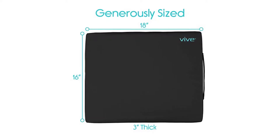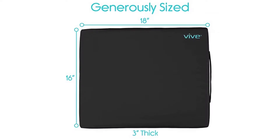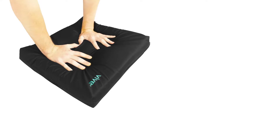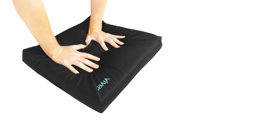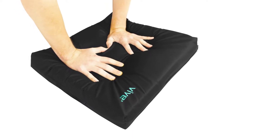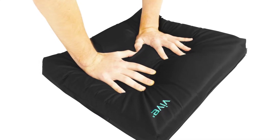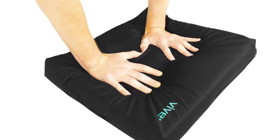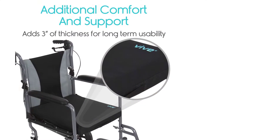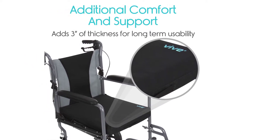This cushion is large and comes in a portable design. It will give relief from tailbone pain as well as sciatica. It has a removable cover with a durable zipper. The liquid gel in the core allows for unrivaled pressure distribution across your bottom. Standard foam cushions provide only a thin layer of padding, while this cushion allows pressure to be moved from sensitive high-pressure regions like the coccyx and tailbone to regions with less pressure.